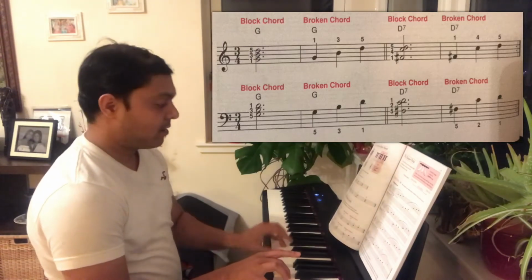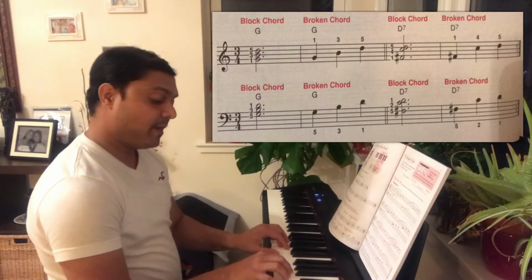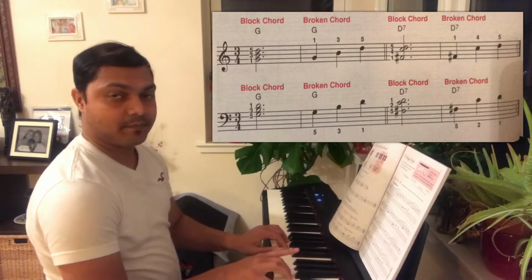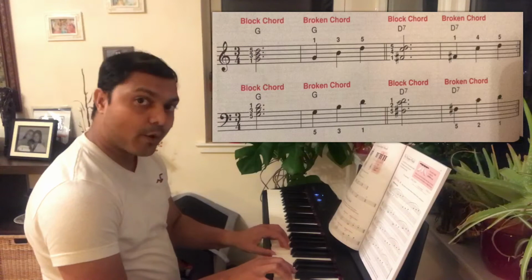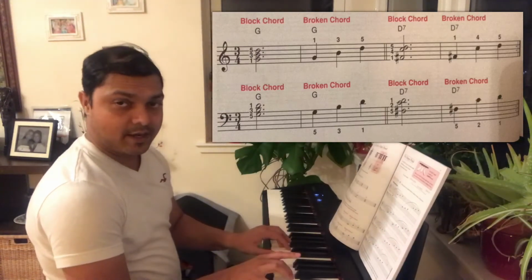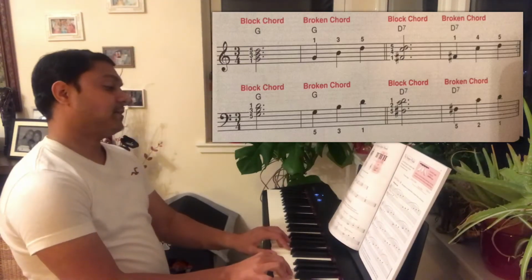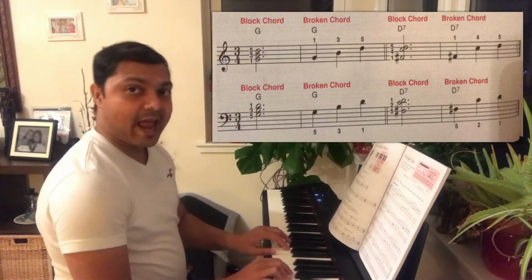Block chords are the chords which are played together. This is a block chord. This is a block chord. Okay. And what is the broken chord? If I play the same keys separately, so for G, this is a broken chord. So basically the same keys played together is called a block chord, and separately it's called a broken chord. So let's do some practice one by one for right and left hand.